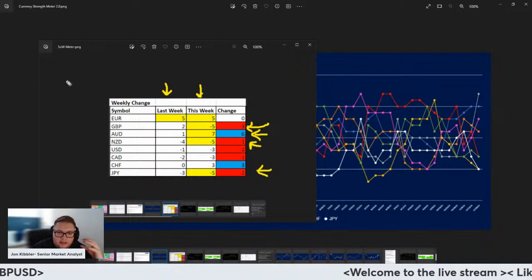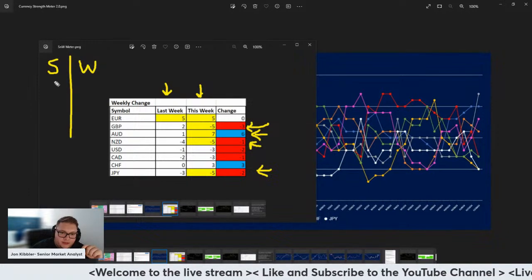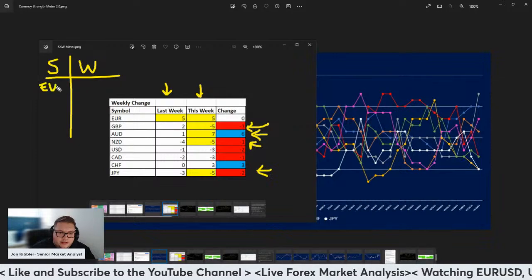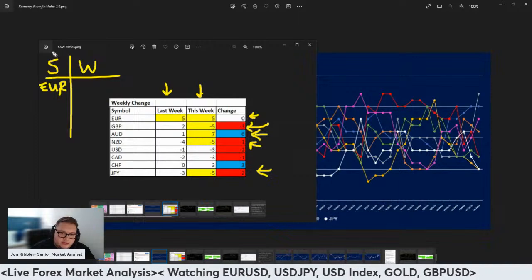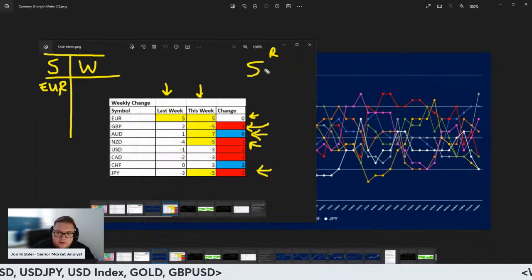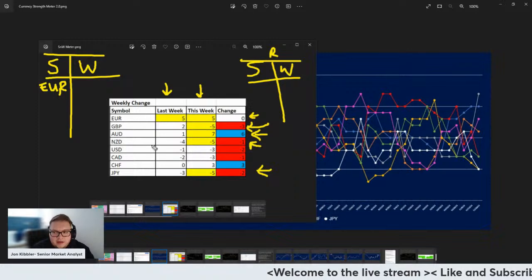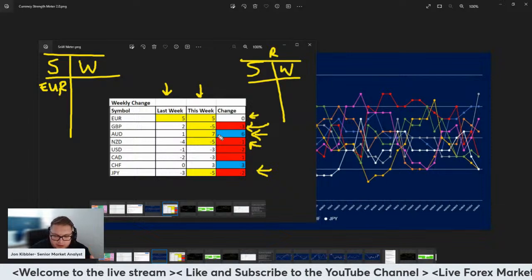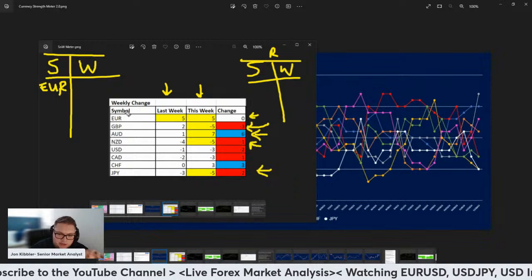So the way I'd be looking at the strength meter right now, I just make a strong and a weak side. I'll put a line down the middle and create a little table. I can see that the euro is strong, because it's got +5 here. Basically, you make one area here, and then you can make a reversal one as well: reversal, strength, and weakness. Anything that's +5 and above goes into a reversals area for me. Anything that's -5 and below goes into a reversal zone for me. And I'll show you why on the currency strength meter in a second.